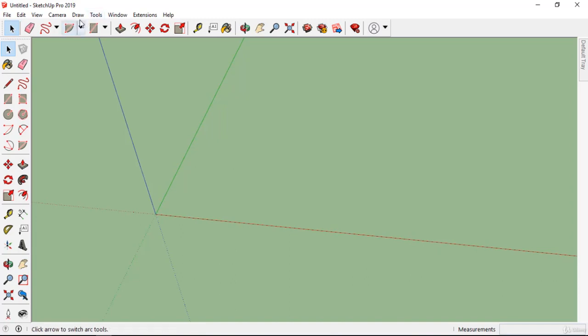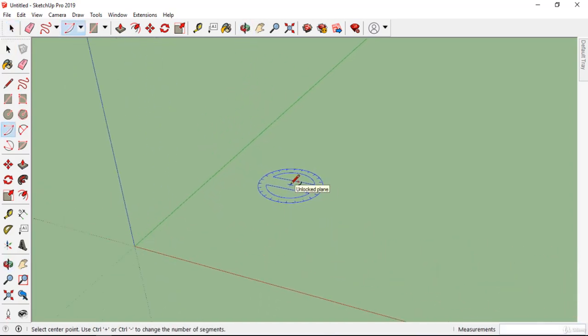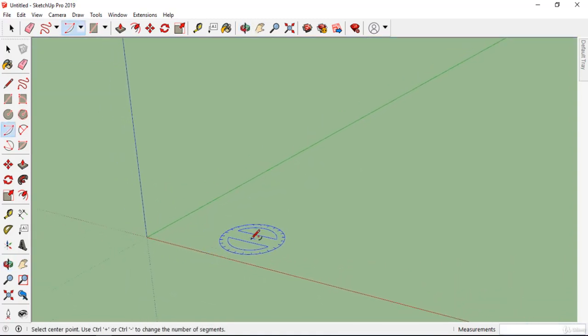The next tool is the arc tool. When I click arc, you can see a protractor, and the cursor has an arc below the pencil symbol. It's very simple to create. First I select the axis, and now the axis is activated. Now it asks for the radius of the circle of the arc.